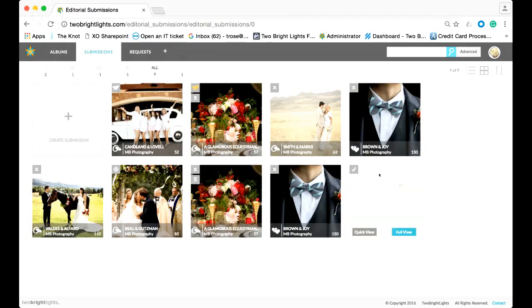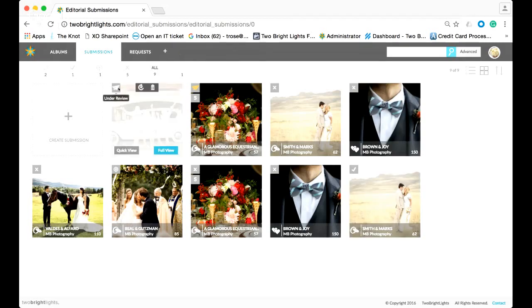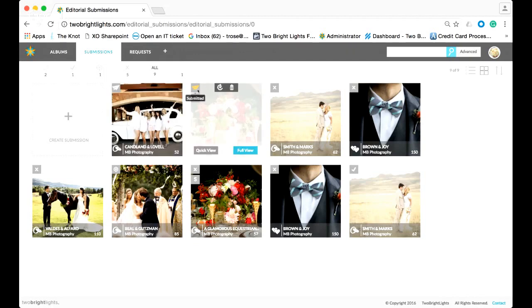I do want to just show you a couple things on the submissions page that will make your life a little easier and more organized. So your submissions page is a great place to keep track of the status of all of your submissions and remember where you submitted them to and all of that important information. Each thumbnail is a representation of the actual submission to a publication. You'll be able to see their status in the top left-hand corner by the little icons. So the paper airplane means that it's currently under review.